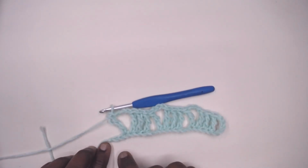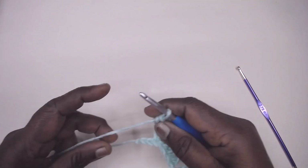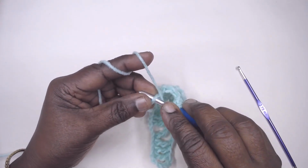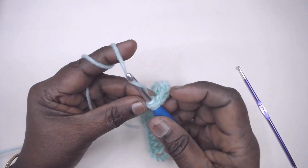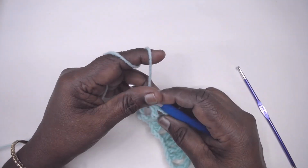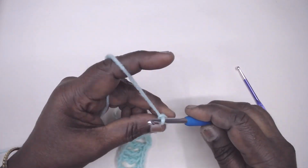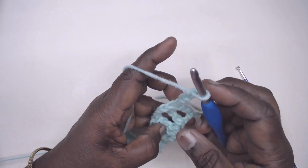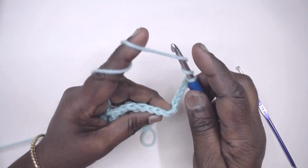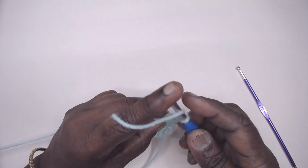You're left with 2 chains here. So skip the next chain and make a treble in the last chain. Chain 4 in turn, chain 4 counts as a treble. Henceforth you're going to work only under the chain 3 space. Three trebles, chain 3, a treble.